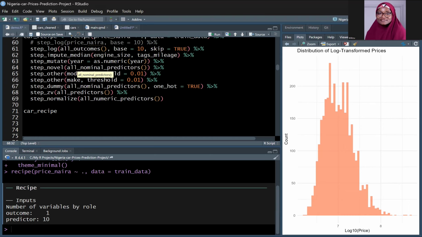So the last one, and surely the last, okay, is step underscore normalize. This is where we normalize all numeric predictors. That means the scales for all these predictors are the same, with a mean of 0 and a standard deviation of 1.